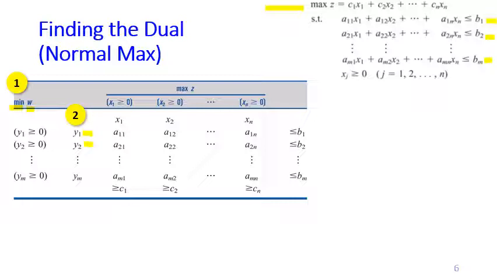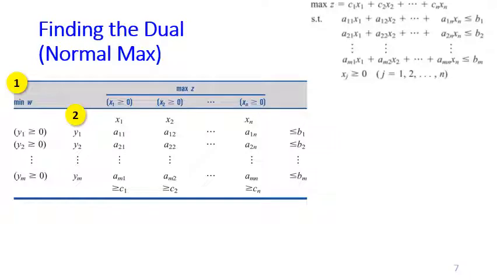Again, remember, because the dual is a minimization, here your variables are y1, y2, up to ym. So again, let me repeat, if you have m constraints in the primal linear programming, in the dual problem, you will have m variables.